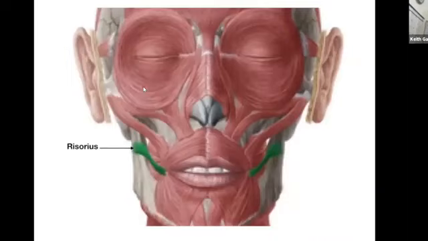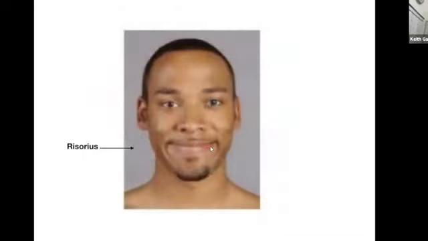Here's another example. This one isn't connected to two bones. This is your risorius muscle, one of all these facial muscles right here. It's attached somewhere back in your mandible. Instead of attaching to bone, it's attaching into the fascia of your skin around the corners of your lip. So when this contracts, it's going to pull these lip muscles back toward the mandible back here. So you get a face like this, the kind of face when you're walking down the hall and you see a colleague for the fourth time and you're not sure if you should say hi or not. So that's that risorius muscle.